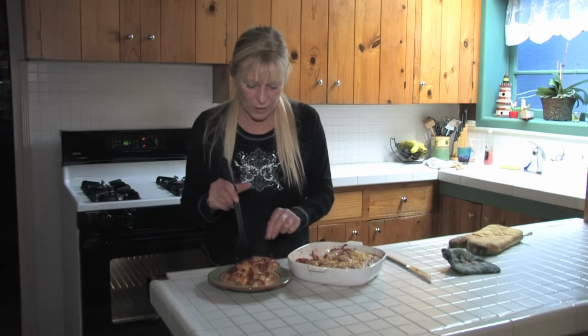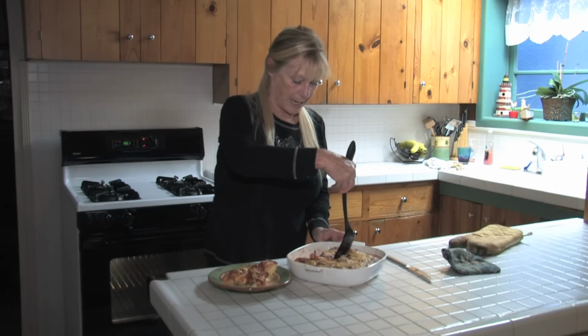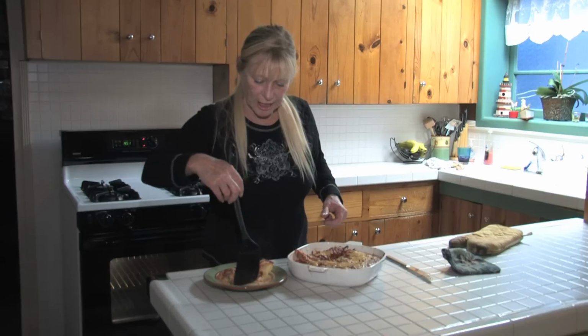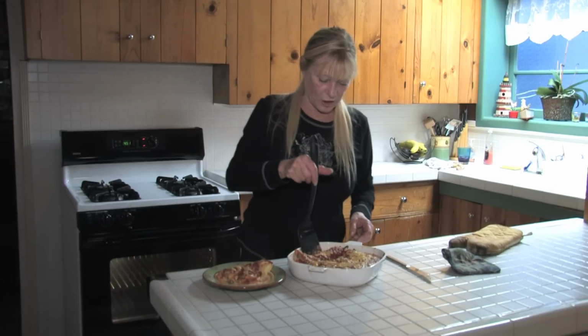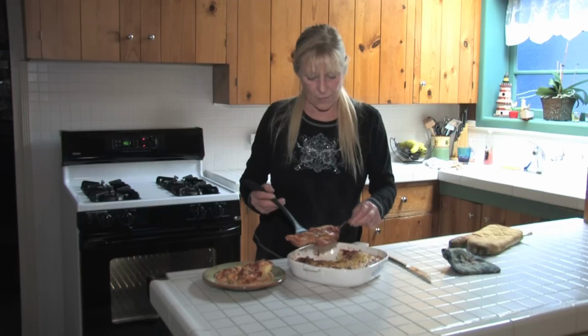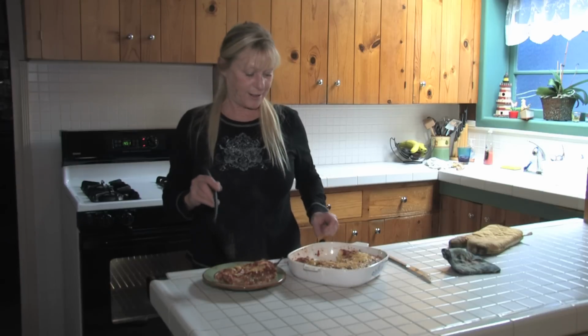That smells wonderful. That smells so good. Okay. And there's like a whole chili right there. Looks like a chili and maybe a half. I'm not sure, but okay. Look at that. Whole chile relleno. Oh boy, doesn't that look good.